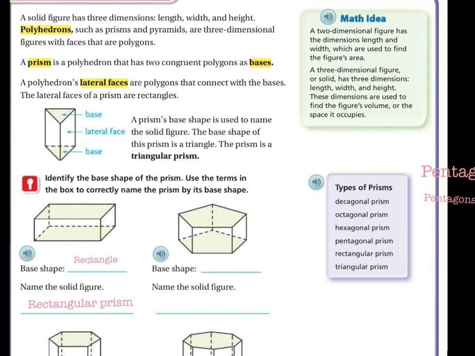Looking at this next one, the base of this one is a pentagon, and you can go back to a couple lessons ago if you need to look those up with the five sides. And so the name of that solid figure is going to be a pentagonal prism.